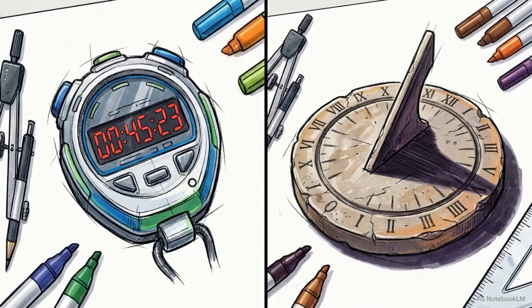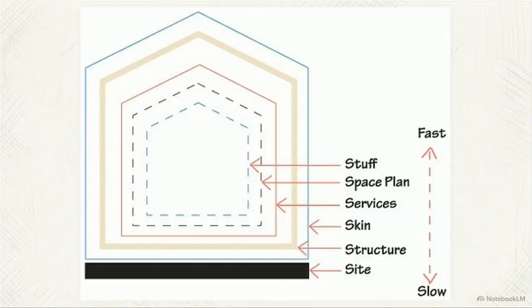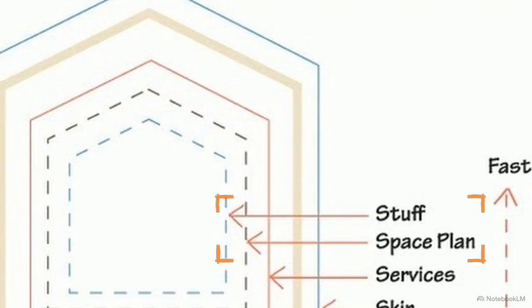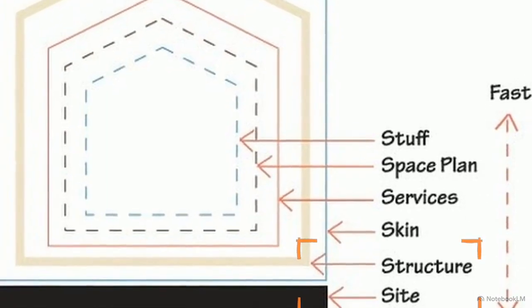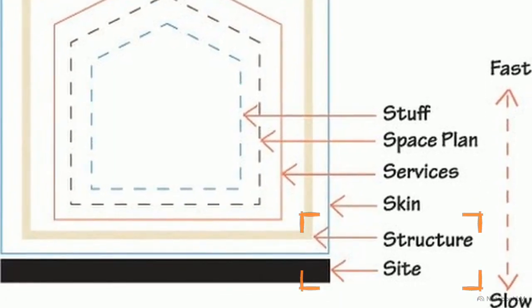This brings us to the absolute limit in instructional design: time, and the natural pace at which humans adopt change. This architectural diagram illustrates Stewart Brand's concept of pace layering. It models how different parts of a system adapt at entirely different speeds. The outer layers, like the arrangement of the stuff inside a room or the interior space plan, can be swapped out quickly and cheaply. The inner layers, the load-bearing structure and the site foundation, are stabilizing forces. They require immense effort to modify and change only over years or decades.